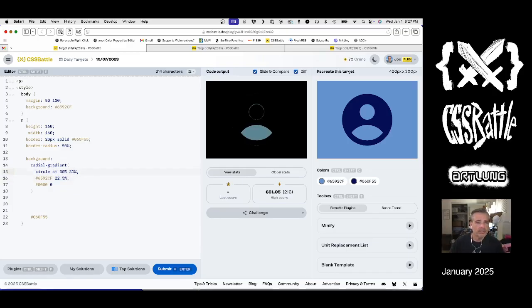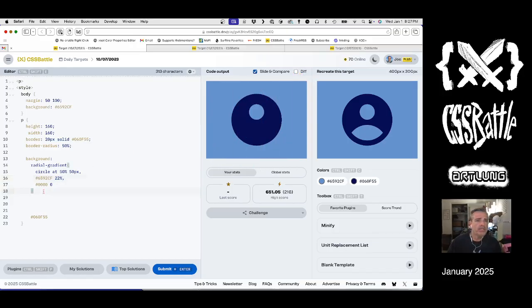No, that's a little wrong. So we're probably going to need to use a different unit than percent. Usually that's pixels. So let's do 40 pixels here. 50 pixels. 50 pixels seems like it nails it. So we'll take that.